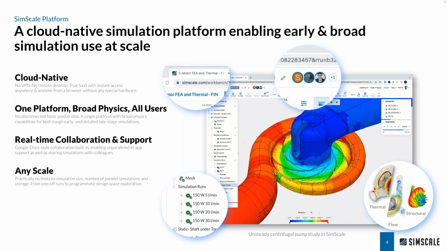And when it comes to cloud computing, you definitely have the advantage of running multiple simulations at the same time. For example, for a pump or a valve case study, you would need to actually do a full performance curve or a pump curve. In that case, you don't need to wait for one operating point to finish to start a new one, but you can start all of the operating conditions at the same time, and they are going to run in parallel on a separate instance for you using the cloud platform.